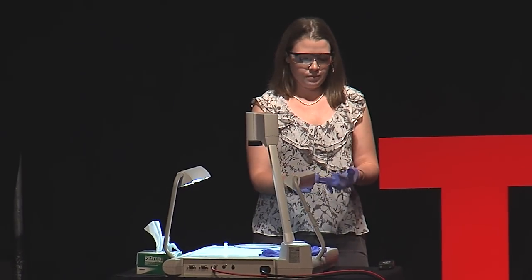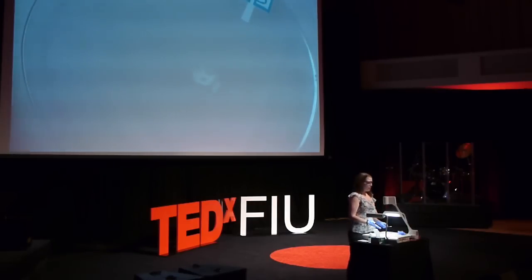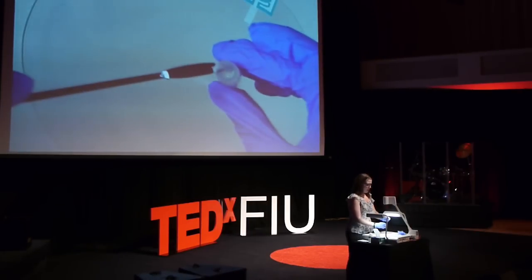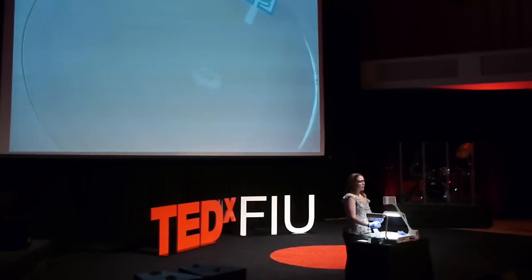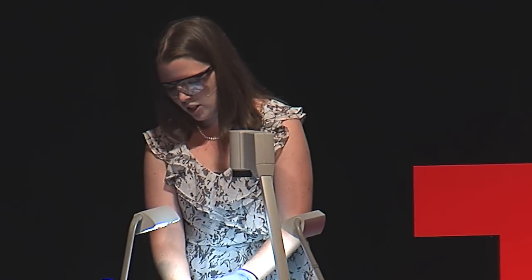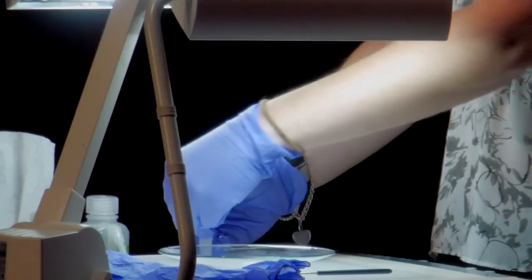The picture you saw on the slide was a blown-up version of our chips. As you can see here, our chips are about the size of a stamp, and they look pretty basic. All you're going to have to do is take a little bit of this white powder, put it into a vial with some liquid — our liquid is basically just diluted nail polish remover. Give it a shake to mix it up, take your chip, put it in the cap, and stick the cap and the chip into the liquid.